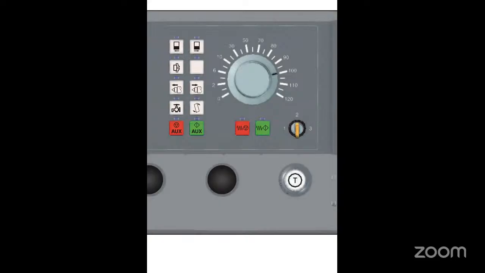So here, this is the feed option. That means cutting.